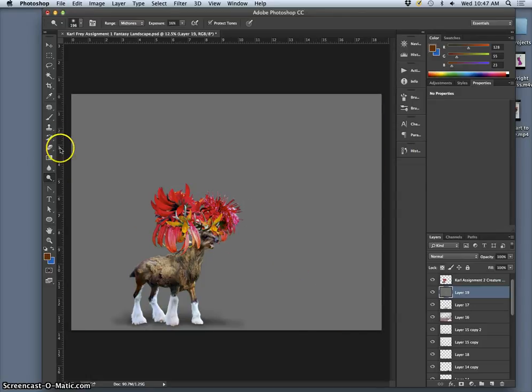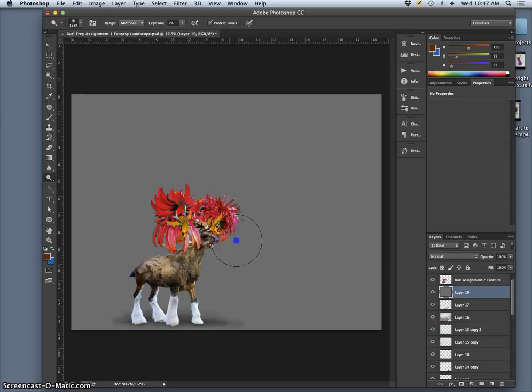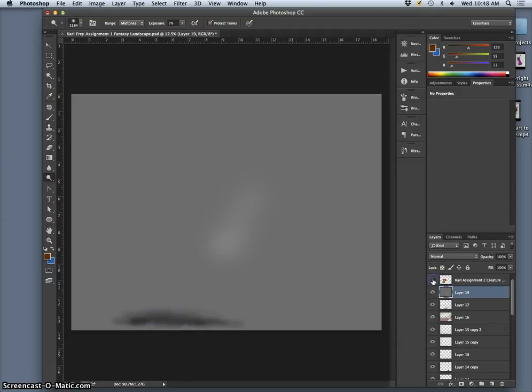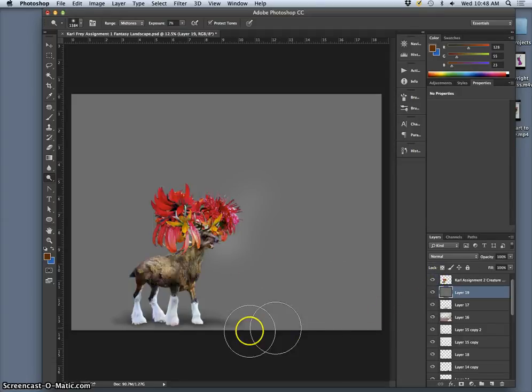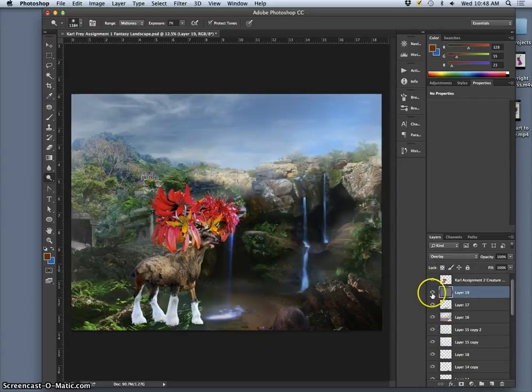But I think that was too sharp, so I'm going to make it really soft. So a very low exposure, much bigger brush, and just, in general, a little bit of breath coming through. But that might need to come in front of my character as well. So you can dodge and burn on this, but this is for the background. Okay, now I switch that gray layer to overlay. So that shadow underneath is there. And now I'm going to select both of those, the overlay and my character layer, and move it back down into my scene.